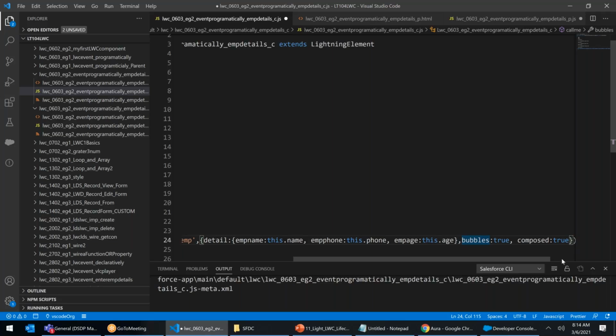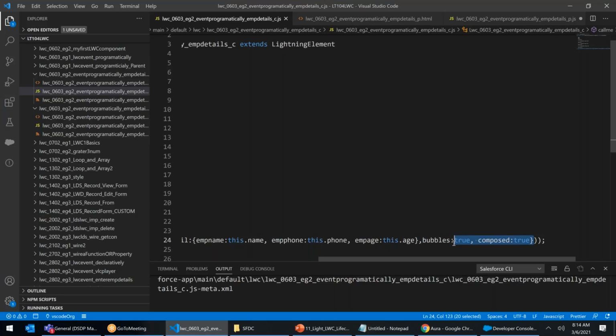Detail. That's the detail. After that, bubbling true. This true. Control S. The only problem is this, guys. Now, this bubbling, whatever you're writing, this whole piece has to be outside the bracket or inside the bracket.